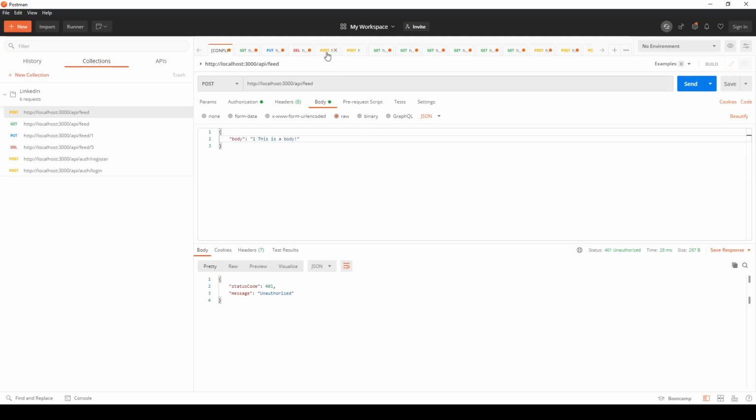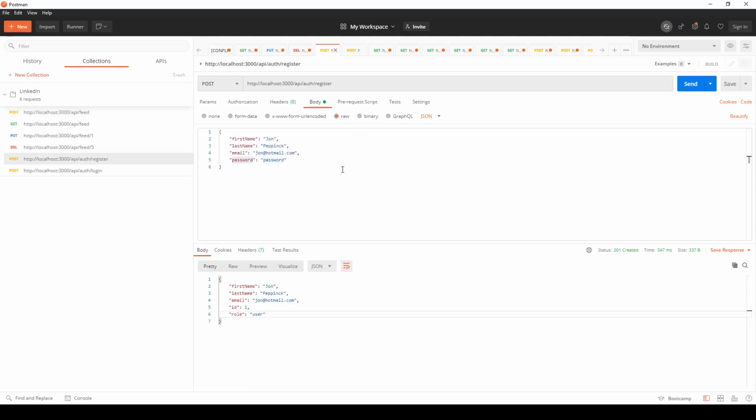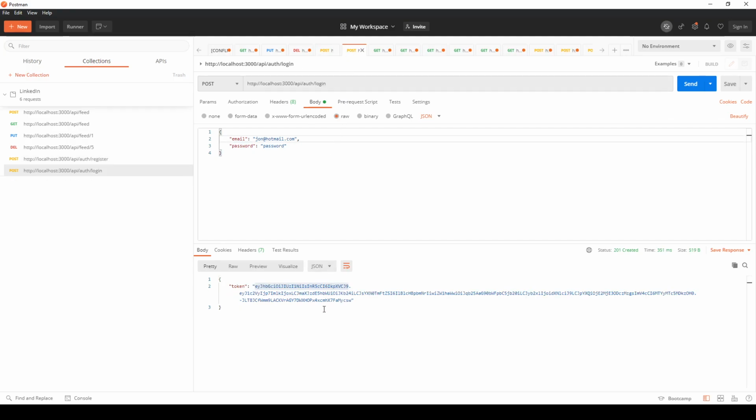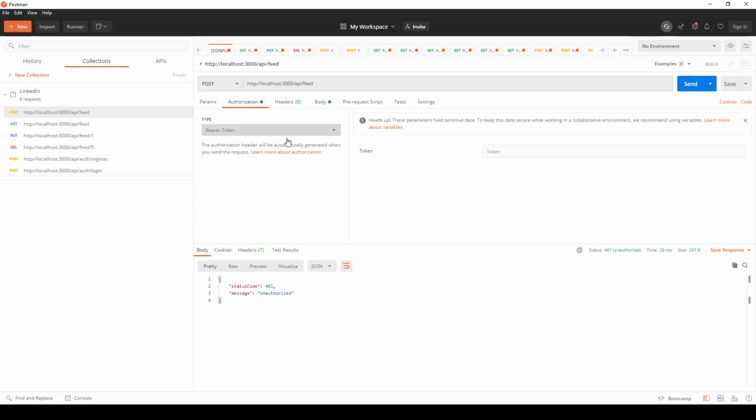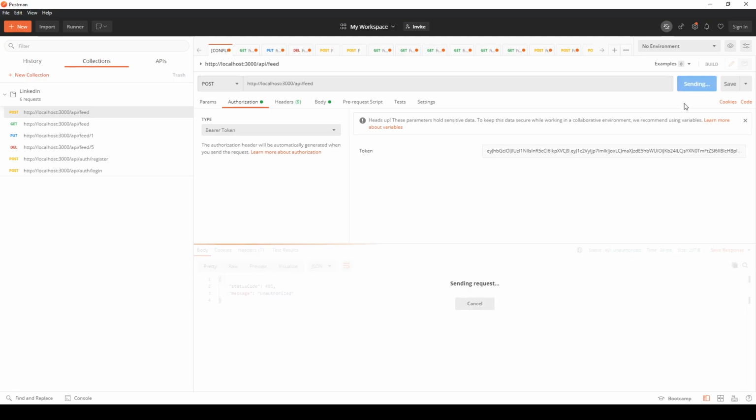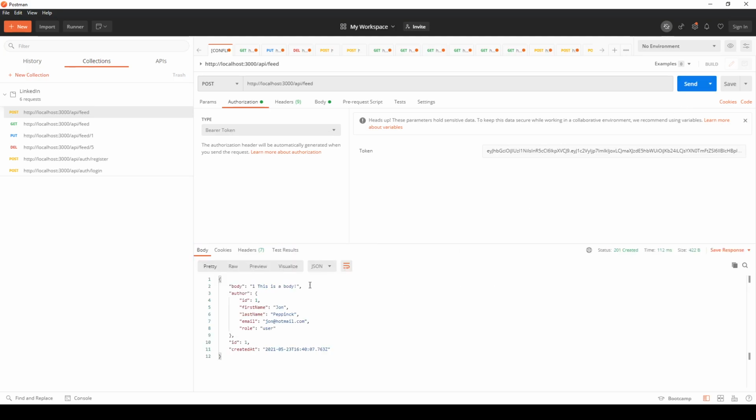Now, we've registered, so let's use our token from before. We add it to the authorization bearer token in here. Now we make the request, and we do indeed get the request, and we actually get the author back as well.